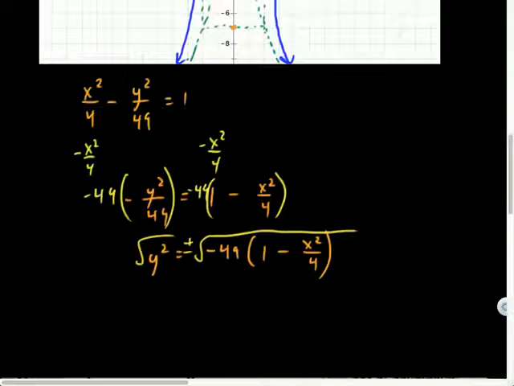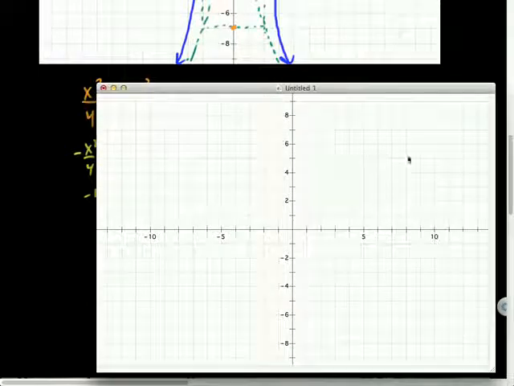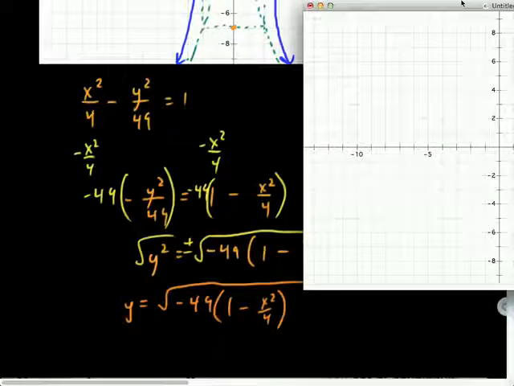So what I would end up having to do is I'd actually have two equations. I'd have y equals the positive square root of that thing. Wait, there's a plus sign here. No, it was multiply, wasn't it? Yeah. And that's not squared. So I'd have the positive version and the negative version of that. So let me open up the old sketch pad here, and I'll graph it for real.